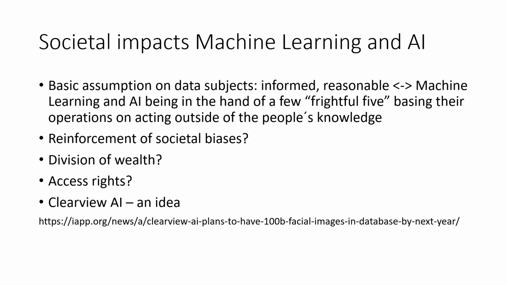Also, the question of access rights. This has basically something to do with distribution fairness. So what exactly are the rights that we're getting here? What are the rights that we have access to? What can we access with the automated decisions? If we assume that there are already cases, there was a case from Amazon, for example, in which the zip code where a person was living was determining whether these people were getting special advertisements, whether they were getting special offers. And they were not getting them because they were living in a quarter that was considered quite poor.